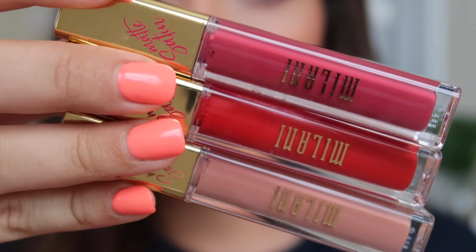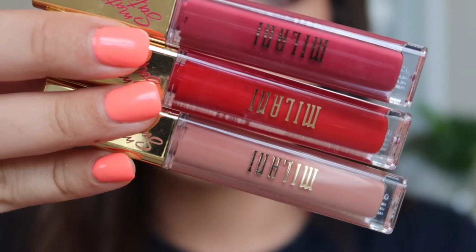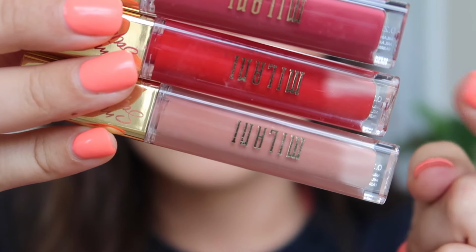And then we have one of these bold matte lipsticks. This packaging is super beautiful, matte black. This is in the shade I Am Pretty. And then these are their matte satin shades in the shades Velour, Satin, and Lavish. All of these are stunning, but because I have such a bold eye going on, it would probably be a little bit much for me to do something like this. I'm honestly thinking it would be safer just to do this nude color.